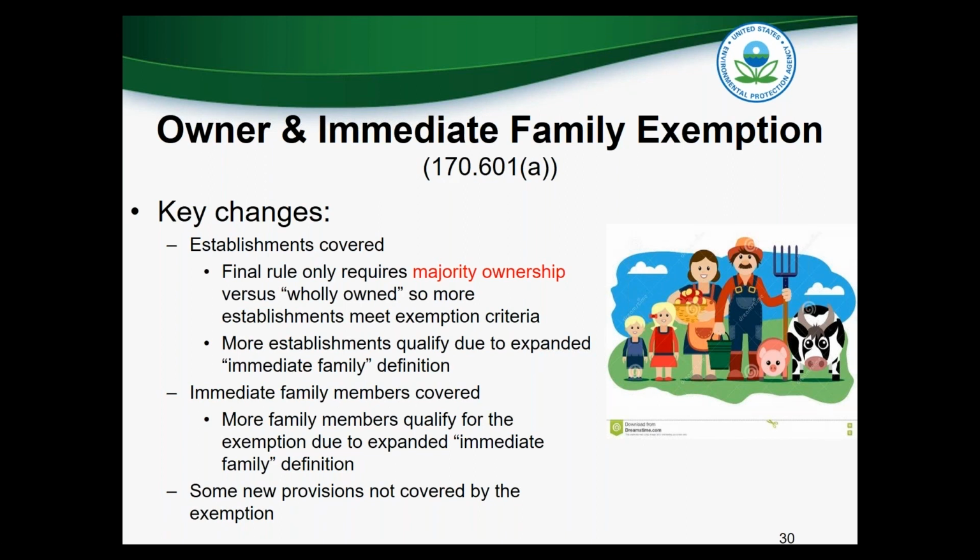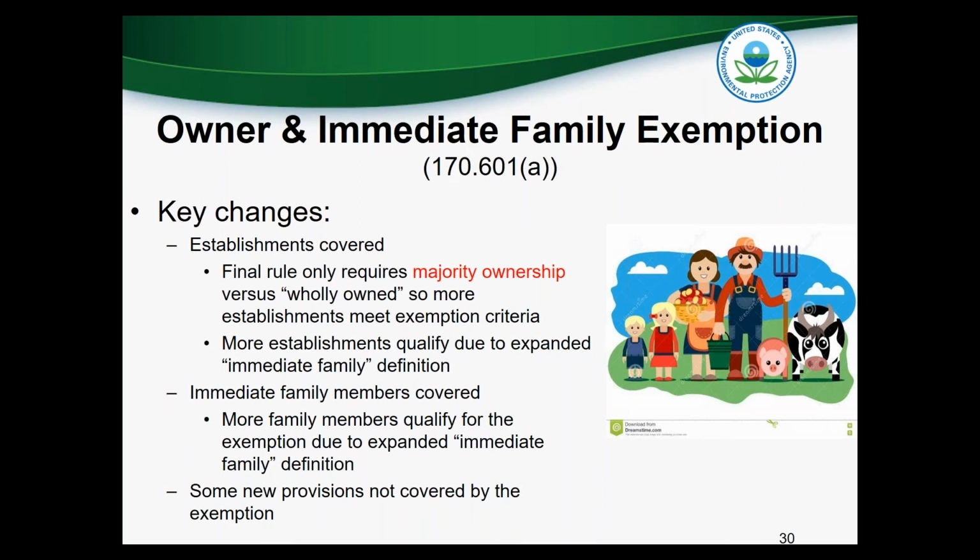Essentially what that means is that any farm that is solely owned by a single individual is automatically going to qualify. Any farm that is more than 50% owned by people that have the immediate family relationship, either their brothers, their sisters, their husband or wife, father, daughter, those types of things, would all qualify. As long as 50% of those are immediate family, even the owners that are not part of the 50% family ownership would still qualify.